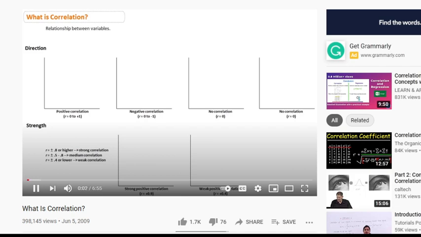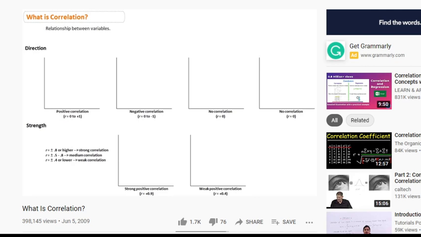Hello, everyone, and welcome to this brief overview of correlation. So, what is correlation? Correlation is a relationship between variables. By looking at a correlation, we can get an idea of how strong this relationship is and what type of relationship exists between our variables, so more about the direction. One feature of a correlation is, of course, its direction. By looking at whether or not a correlation has a positive or negative sign, we can tell what is happening between the variables. Also, we can take a look at a graph of a correlation and quickly see what direction our correlation is in. For example, a positive correlation occurs when both variables are increasing or decreasing at the same time. Our data set will fall in an upward sloping direction when we have a positive correlation.